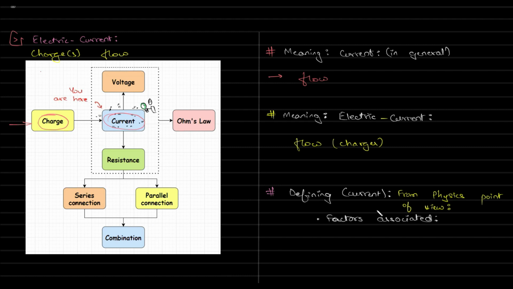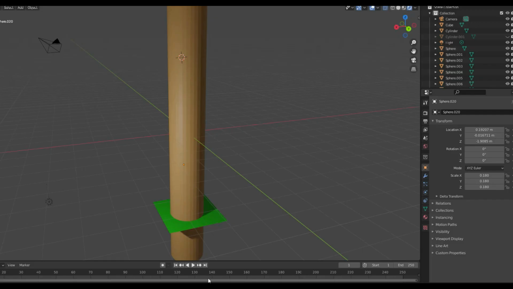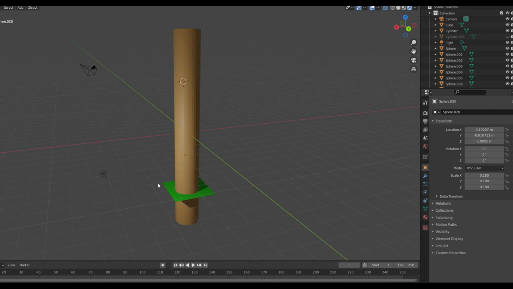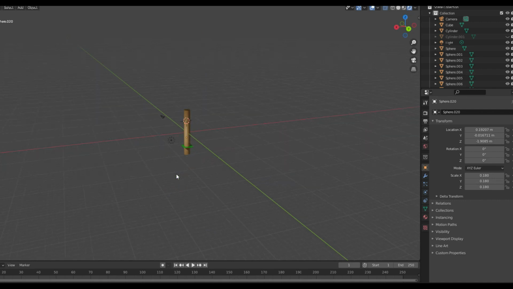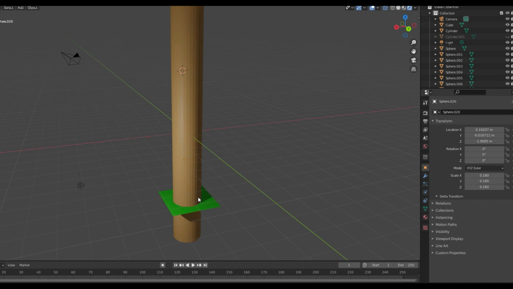Okay, so let me make you guys understand this. I have a wire. This is your wire. Through the wire, I've cut across using a green slate, I guess, green paper, whatever it might be, but I'm slicing the wire. It's a very close up view of the wire. If I go very far, it looks like a small section of a wire. So I have a very close up view. So it looks like a tube.